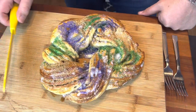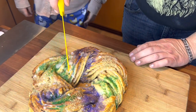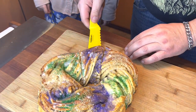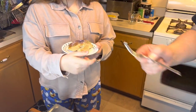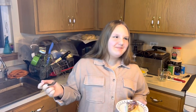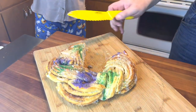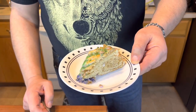It is time to cut this thing. Where would you like me to cut? Purple. You want the purple? So you're going to get this section of purple over here. Hopefully I don't decapitate a baby. Here is your fork — I'll let you take the first taste, and then I'll have the green section. What do you think? It tastes good. Is it just taste good? It tastes good. She gets it all out in one word — brevity is her strength. We did not find the baby yet, so no prosperity for any of us.